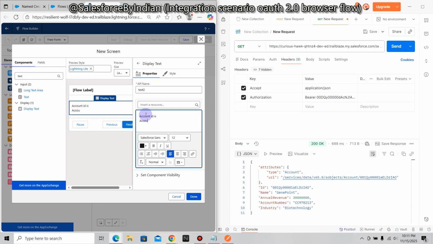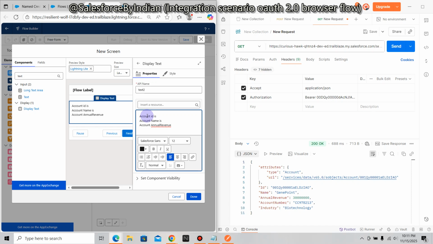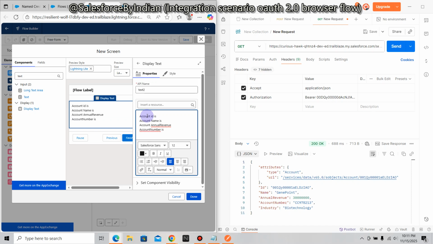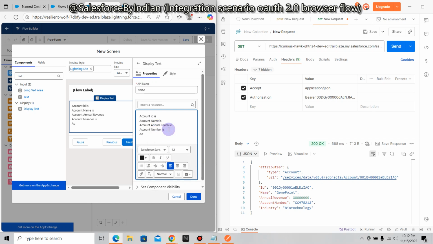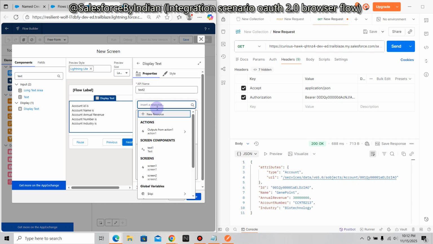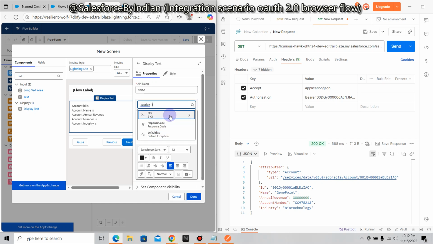Account ID, account name, so outputs from action 1. 200 means positive response.